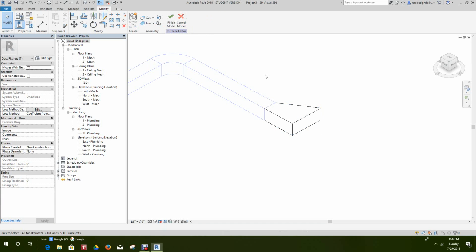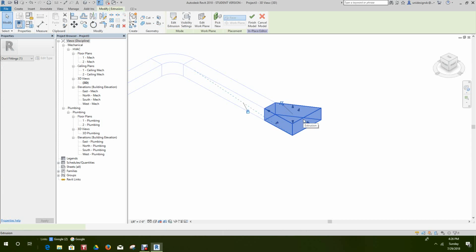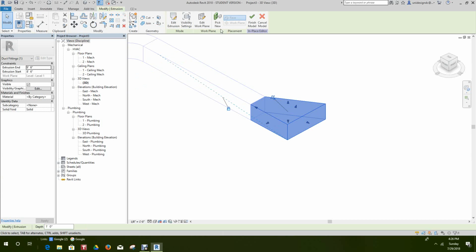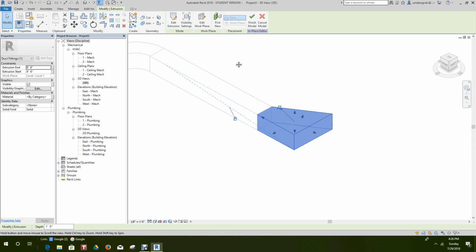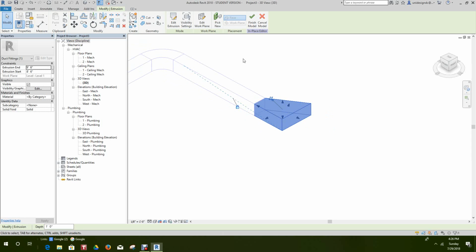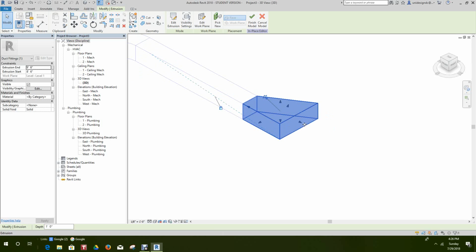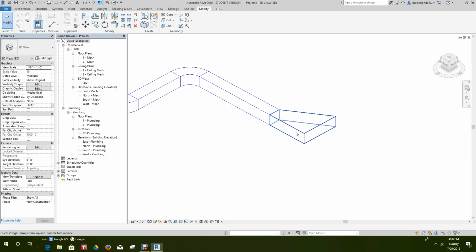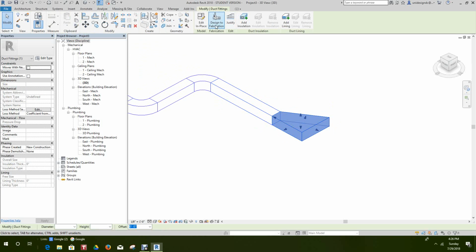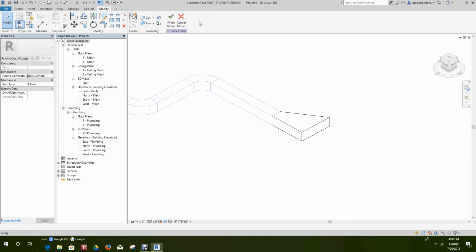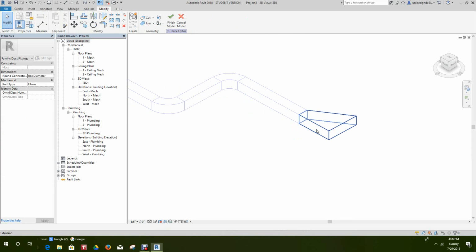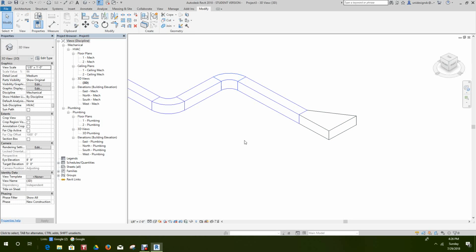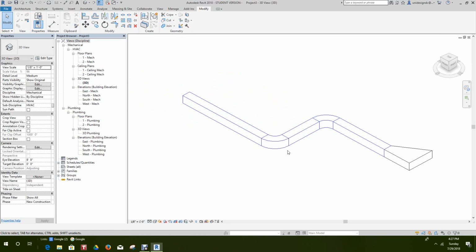And then you want to edit in place. So you're in that environment. You can go in here and you can also edit this in-place family that you created. So if you want to change the size of it, finish, and there. You want to edit in place. You just click edit in place, and you have your in-place family highlighted, and you can do all of these different functions while you're in the edit mode, and then you finish it. So anyway, that's a brief example of in-place families.